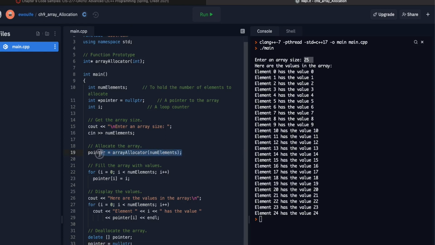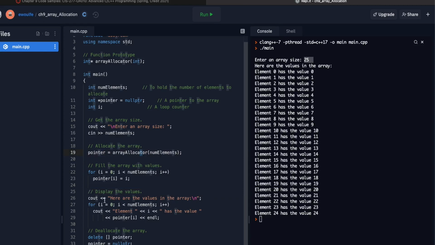So this line only works because here on line 43 we have the new array. Otherwise it goes away when it's destroyed, once we go out of the scope here for array allocator. So what we end up doing is we're saying pointer equals our new array. So right there we're creating our array.